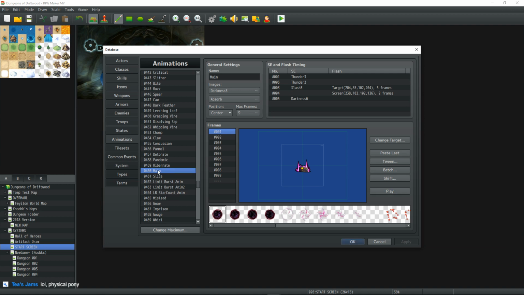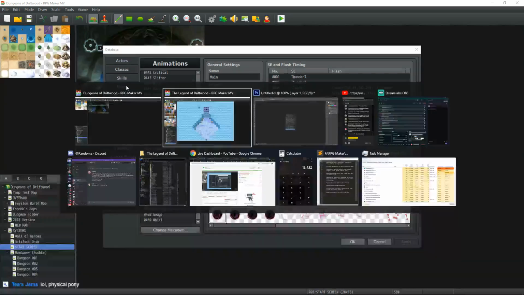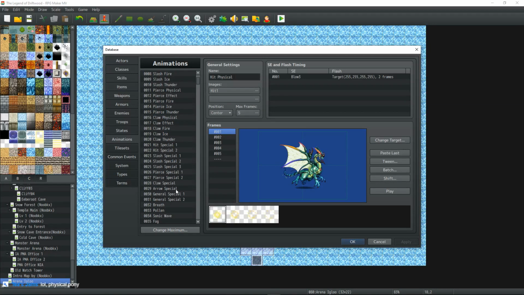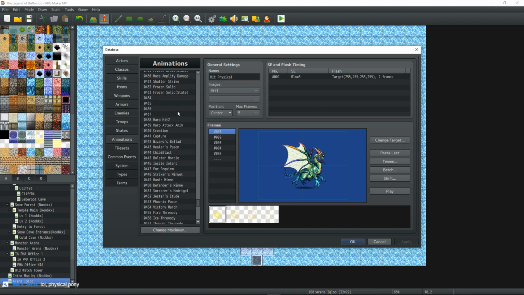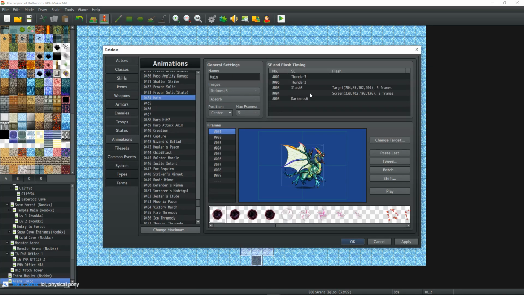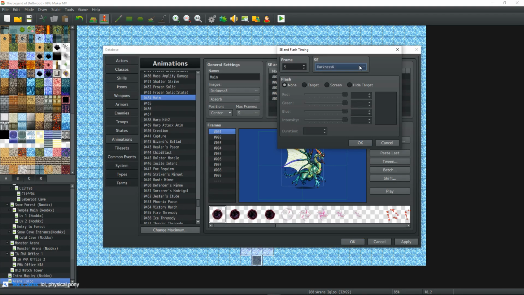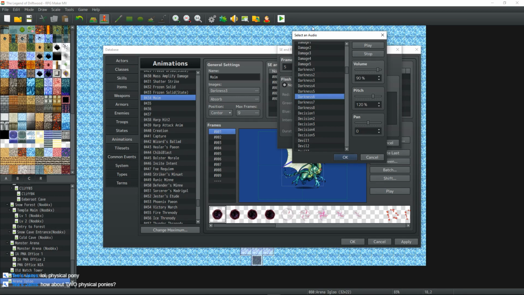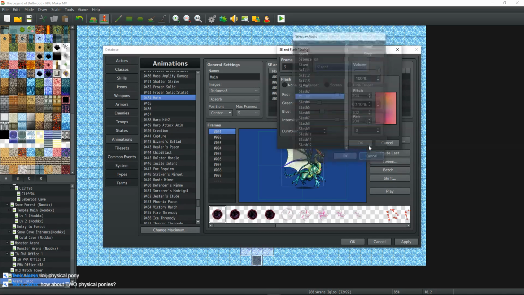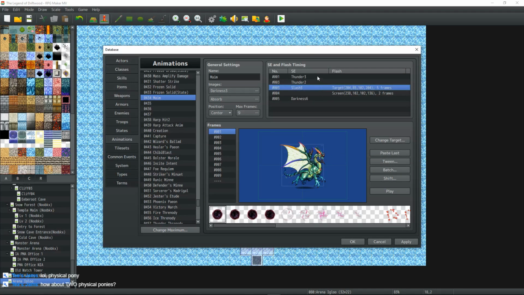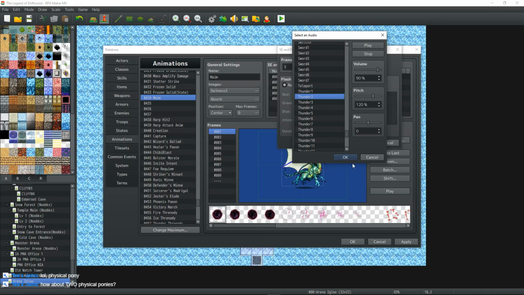We'll take that one, copy this, take this data and put it down right here. Make sure that we have all these sound effects by just going into here, and if it goes to the top, it shows that you're missing it. If it goes to where it's at, then you know it's there. We have /3. Of course we have Thunder 2 and 3. Alright.